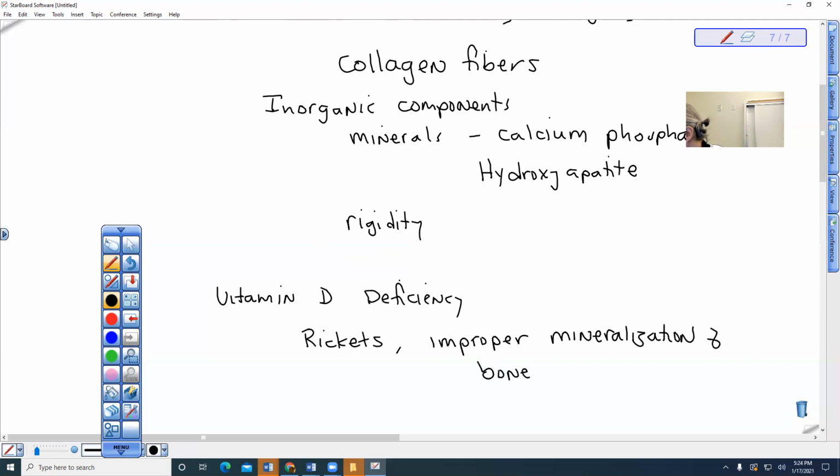And one place where this is seen is in your leg bones, because the leg bones need to be rigid, otherwise they kind of bend. And so you get this bow-legged individual, and that is due to not having enough vitamin D. And remember that vitamin D can be synthesized in your body, but you have to have enough sunlight. And so this is why, for example, we add vitamin D to our milk, so that vitamin D and calcium are present at the same time, and that you can absorb that calcium and get it into your body so that you can have strong mineralized bones.